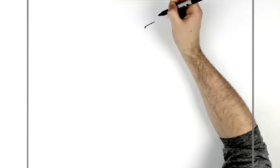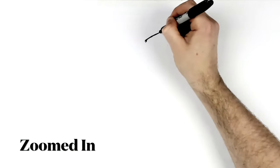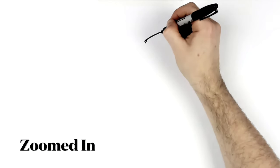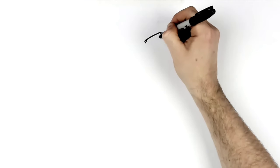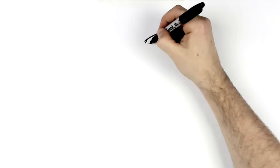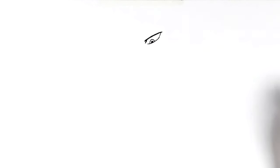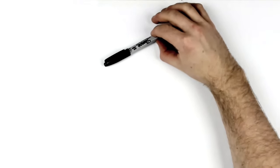The top eyelid is usually thicker than the bottom, so thicken up that eyelid line a little bit. It's kind of spiky on the end, then the bottom eyelid comes down diagonal and across. Since he's looking down at us, you can just see a half-circle shape on the bottom of his eye, and color the pupil in black. The lines are diagonal, not straight — going down this way.